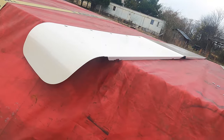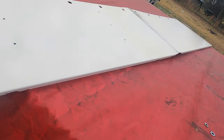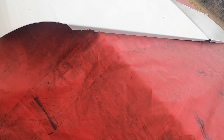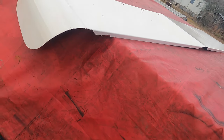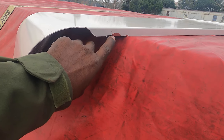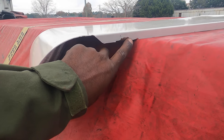Got the new visor painted up, ready to go. I was gonna put it on one piece at a time, but I don't know, man. I may just leave it hooked up. I got a little chip right here. I don't know how that got there. I don't think I put enough primer on the bottom side.